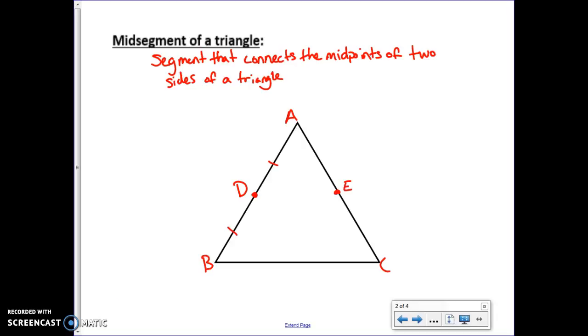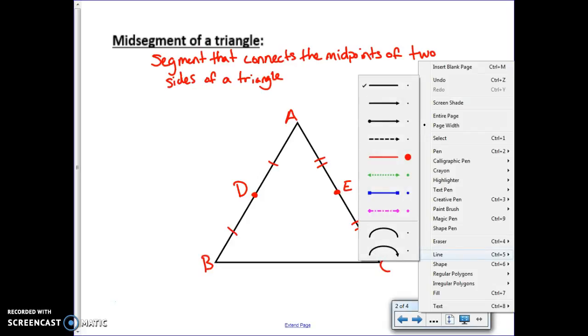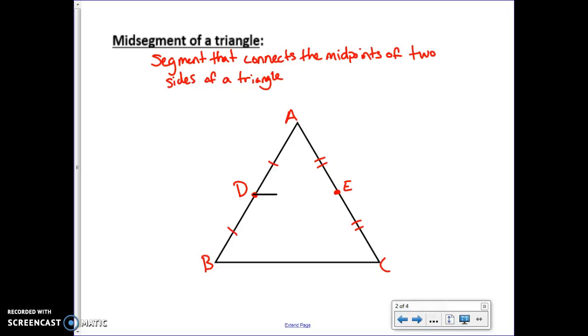So that I know it's not necessarily the same distance unless we have the same side lengths, but if those are different side lengths, then we need a second tick there to show that. So the mid-segment is the segment that goes from D to E. I'm going to draw that in, the segment going from D to E. We're going to learn about that mid-segment in just a minute, so I'm going to come back to this picture.